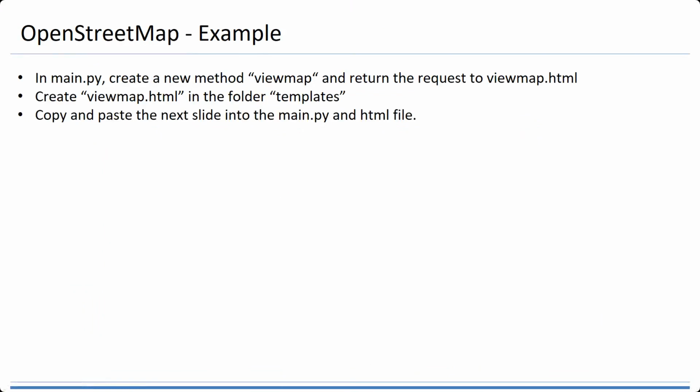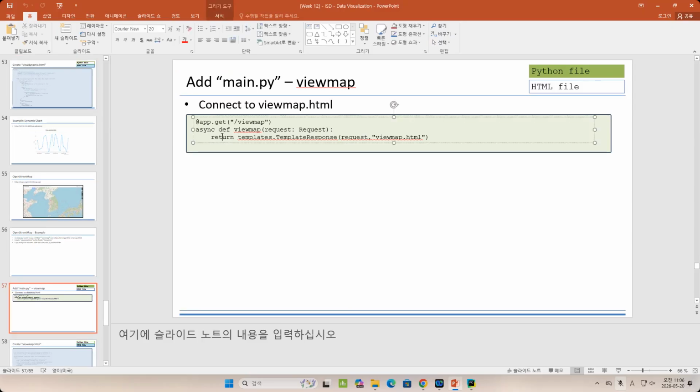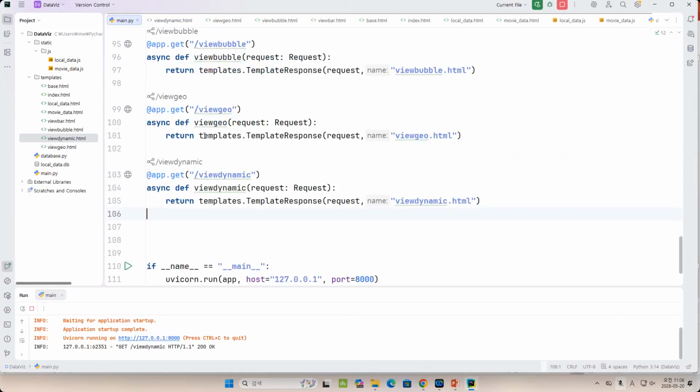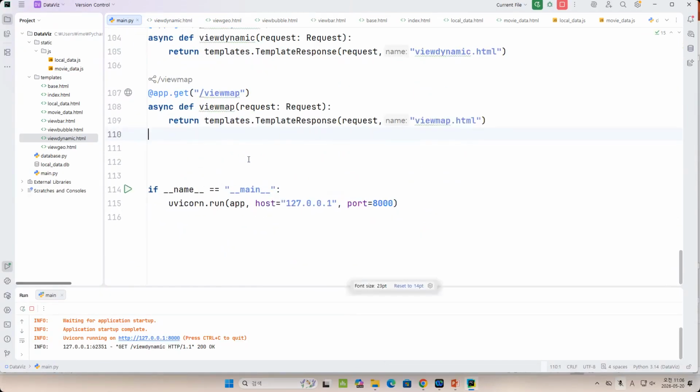Now, just as an example, let's make the method viewMap and then return the request to viewMap.html. And then let's create viewMap.html in the templates folder, and then let's copy and paste the slide into the main.py and the HTML file. Okay, I'm just using a simple viewMap in the main.py.